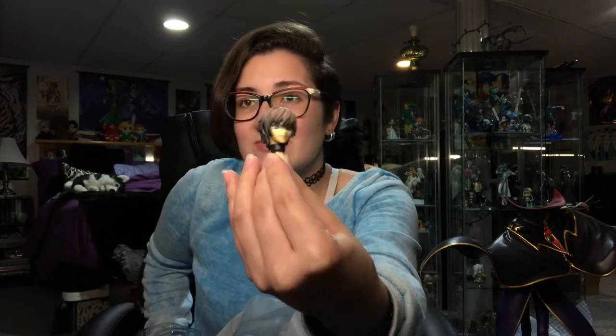So I'm going to pop this off now, I assume. Pop the head off, then you take the cape and then the plastic. But I'm going to do that right now. That was a little tight, but we got him. Going to pull that plastic off, put it in here. This is what his default face looks like. It's very hard to see.